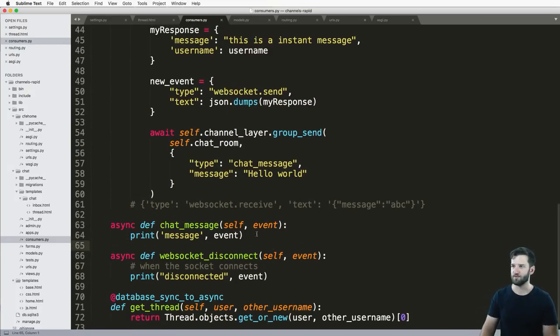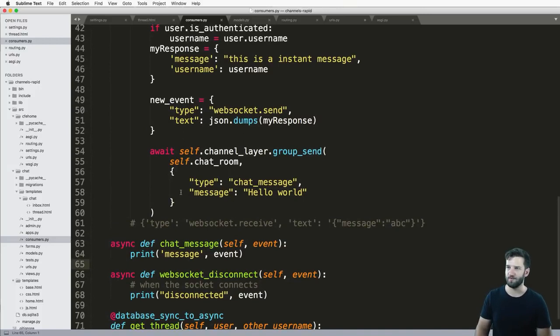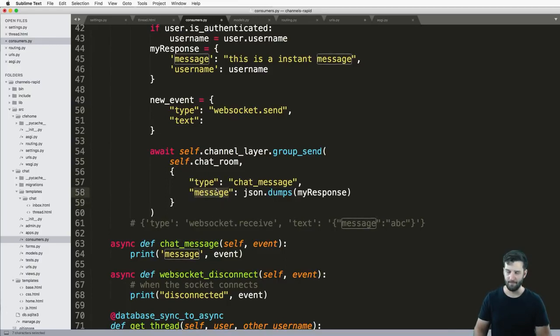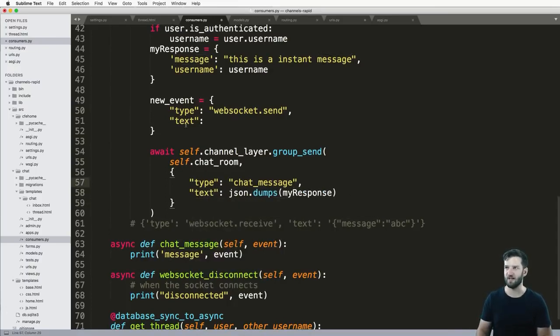So since this method is working, what I want to do, this message is actually going to be this message. It's going to be that original JSON message. So again, look at the key here. Let's call it text. Let's leave it in as text as we've seen in other places.